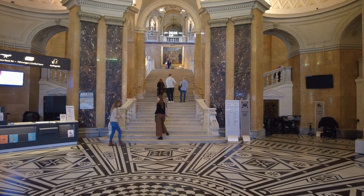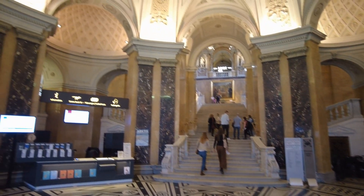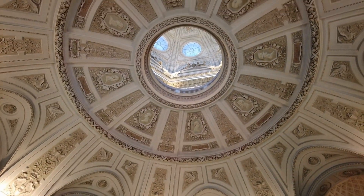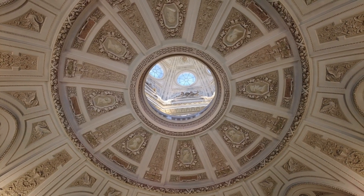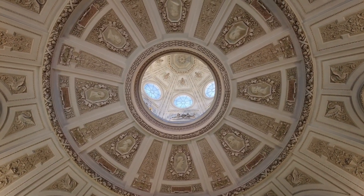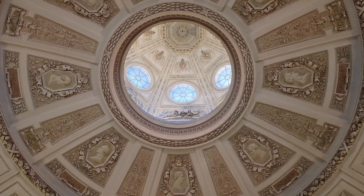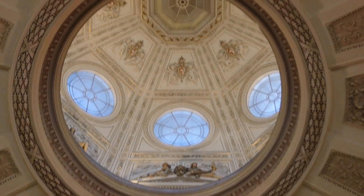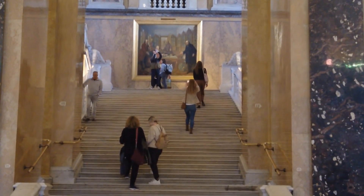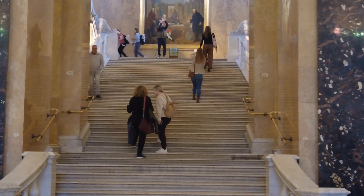All right, everybody. This is inside the Natural History Museum and it's pretty amazing. The interesting thing is the oculus here — you can see through it all the way to the roof, and you can see through to the upstairs. Very cool, very cool. And that's where I'm going. Okay, I'll start up here in a second again.